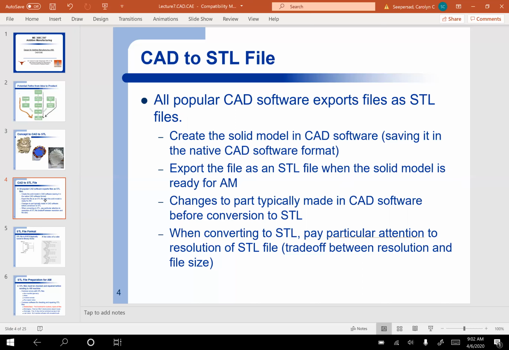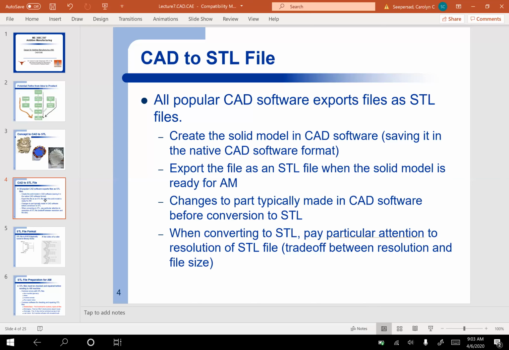So typically once we export a file as an STL file, it becomes somewhat difficult for us to modify it. So usually most of the modification we do is in the original CAD software, because that CAD software will allow us to make changes to the surfaces, make changes to the three-dimensional geometry. We've got a cube and we want to place a hole in it, or add lattice structures. It's usually much easier to do that in the native CAD software than it is to do that with the STL file. There are some exceptions and some software that allow you to modify STL files, but in general, we usually try to create our geometry in the native CAD software because it's really made for that.